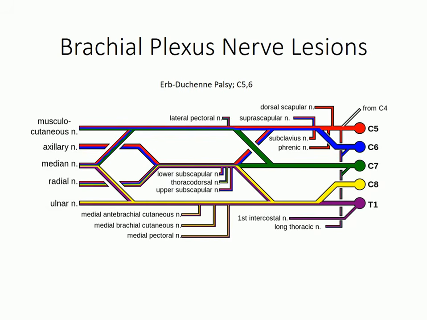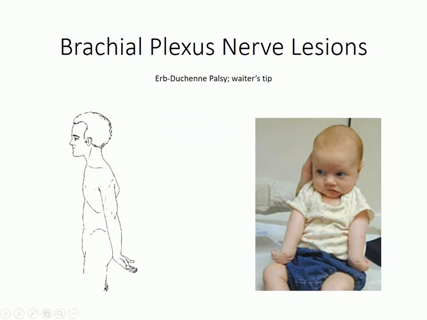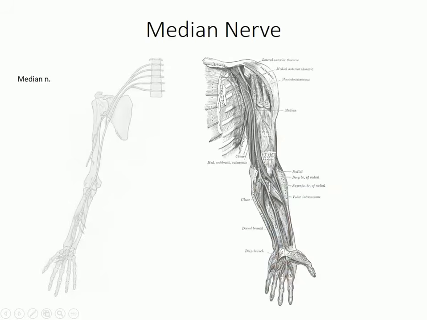As the accompanying diagram demonstrates, the anterior compartment of the arm is highly affected, and the individual has difficulty flexing at the elbow. This results in what is often referred to as the waiter's tip hand position, in which the elbow appears extended, the shoulder internally rotated, and the wrist flexed, resembling a maitre d' hinting for a payoff for special accommodations. We next move to a discussion of the median nerve.